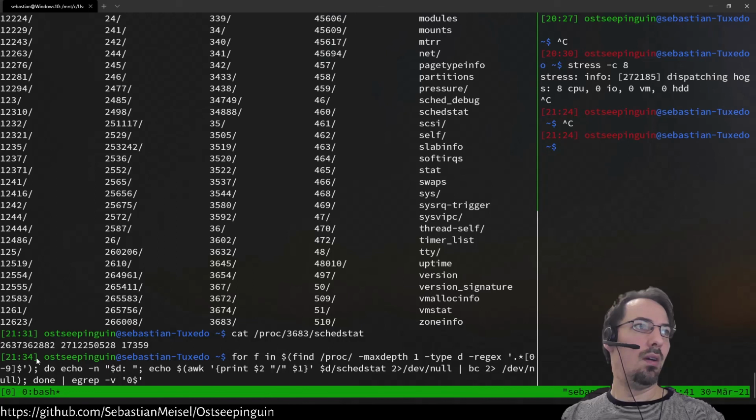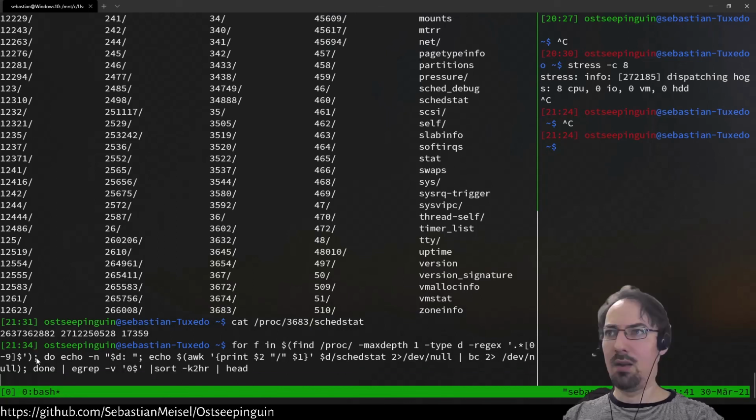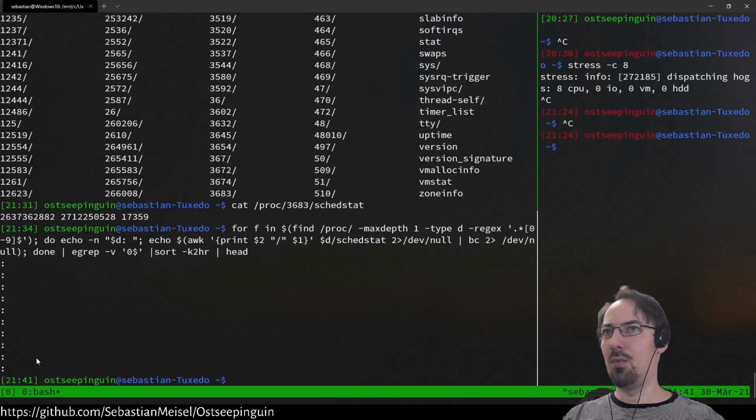And then we go to a sort command again and do -k2 -r to reverse the output, and go to the head command again, and then we have to wait, and we only get colons. So this one didn't work for some reason.